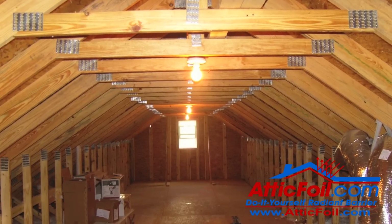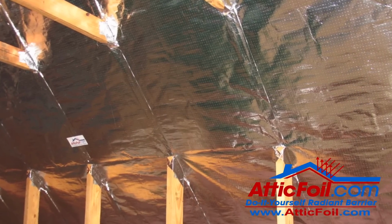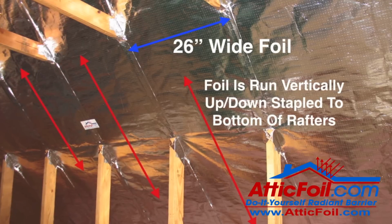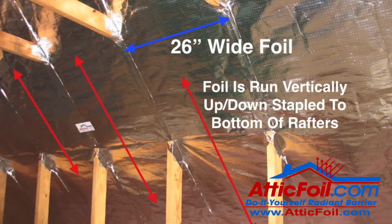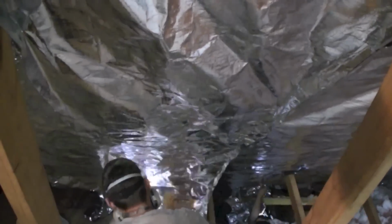However, in a typical truss-built attic, it can be a little intimidating because of all the supports coming down. It looks like a giant spider web in the attic. So it's best to run the foil vertically up and down between the trusses. Our 26-inch product is perfect for the rafters that are typically 24 inches on center. They have enough material that you can completely cover each rafter on either side with plenty of material to staple to.